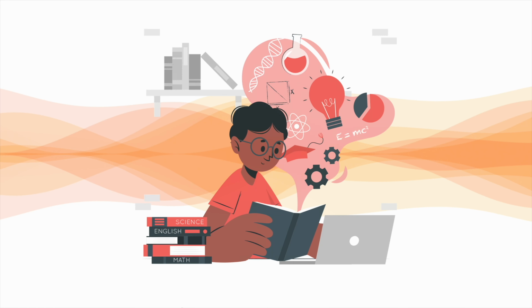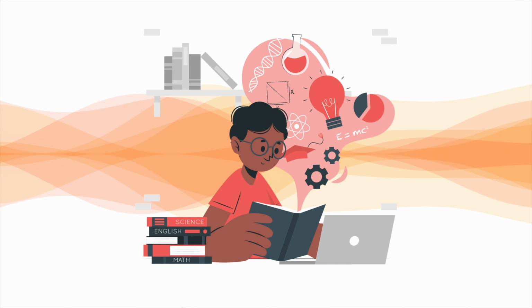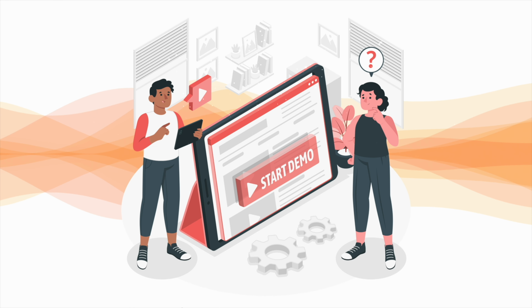Today we're talking about how to make our learners more engaged. L&D professionals know that the more engaged our learners are and the more they feel like active participants in their own development, the better they will retain and apply what they've learned. When learners are engaged with what they're studying and what they're doing, they're able to learn more effectively. This is why creating an engaging environment for your learners is of utmost importance.